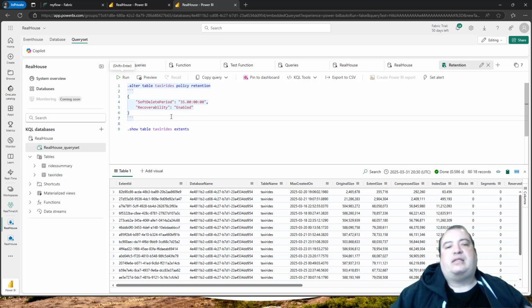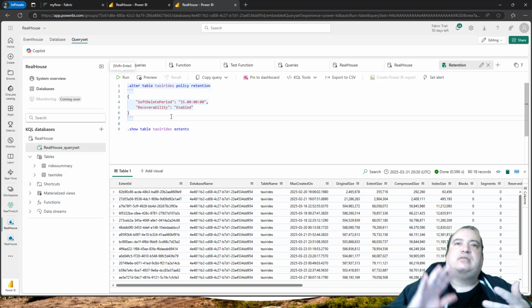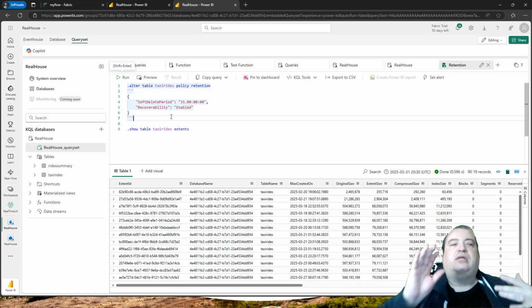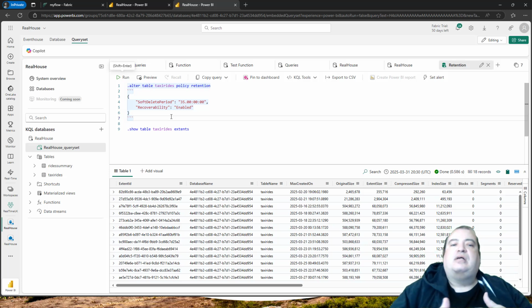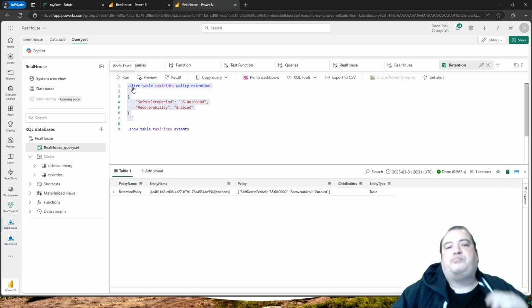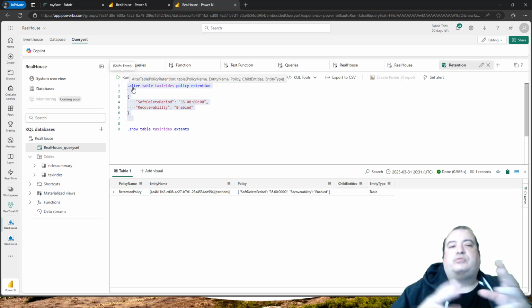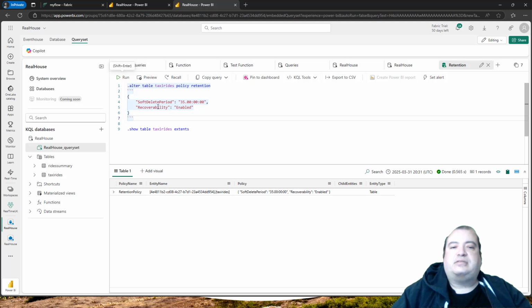What will happen is that at the moment I create this policy, the extent is marked with an expiration date. And the process of removing the extent happens in an asynchronous way. So we can't tell exactly how much time after the policy is effective the extent will take to be removed. It's not possible to tell that. In this case, I created the retention policy for the TaxiRides table.